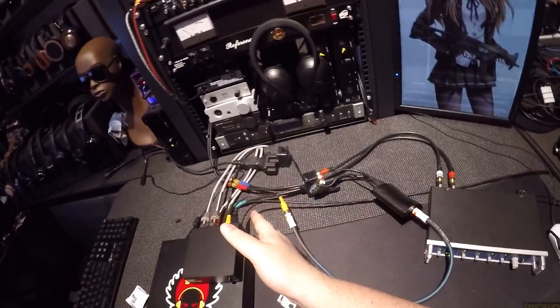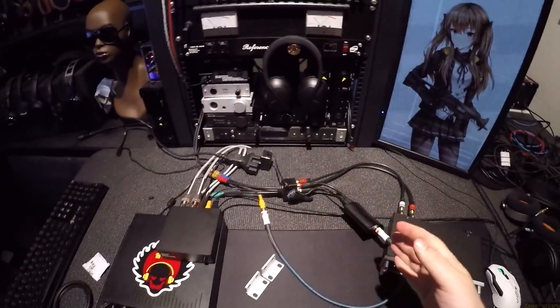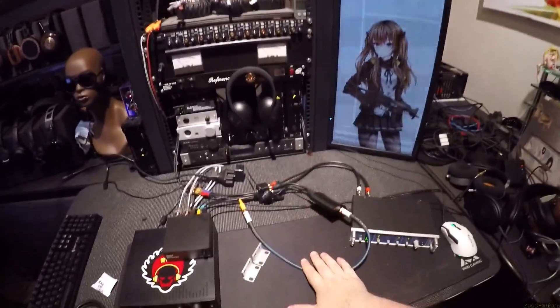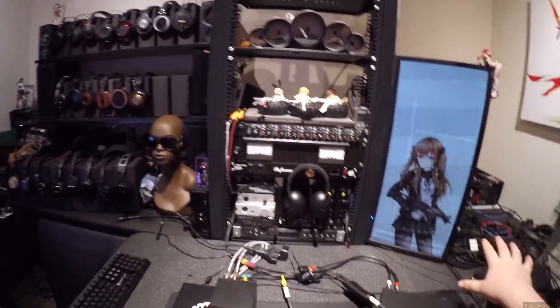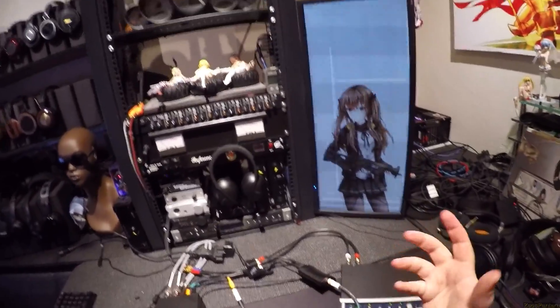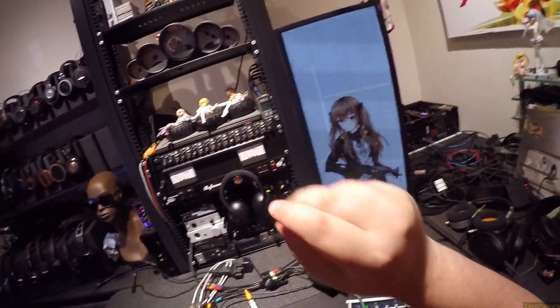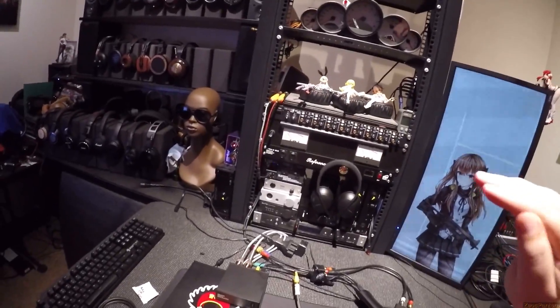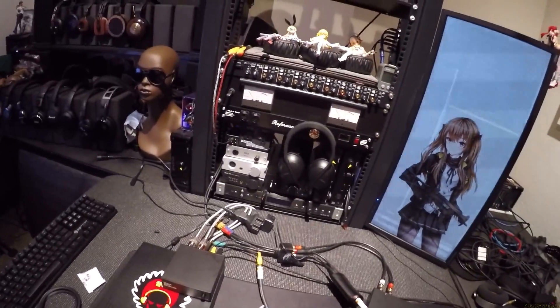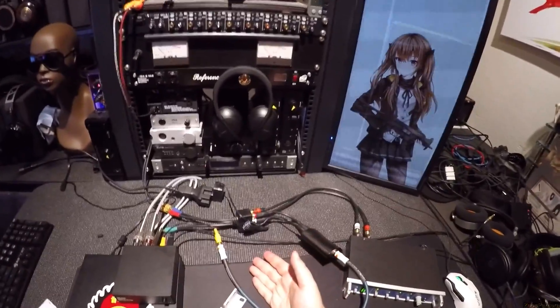Here's what's happening: we're taking an analog signal and converting it to digital. Now, when you have a DAC, I'll argue there are better DACs and lower end DACs and middle range DACs and high end DACs. You always strive for those high end ones — you want the Gungnir Multibit, like just the peak of as much as you ever need to spend is right there. But then you get down to the $100 DACs and they're really good now. You can live the rest of your life with a $100 DAC.